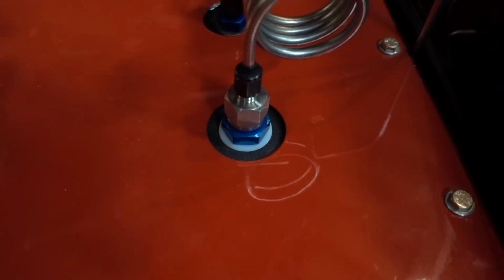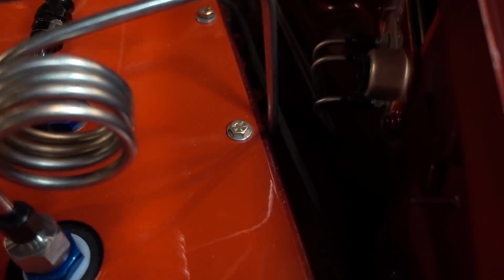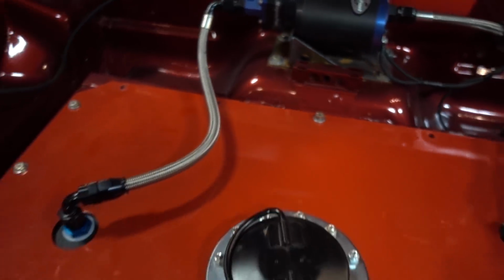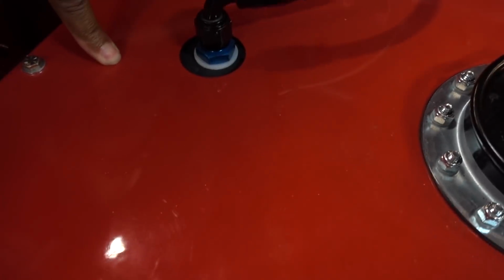And as you see, we have this very clever vent tube that is circular in such a way that if I do have a flip over situation, this is much taller than the chassis, so I won't have fuel coming out. It's very clever. And what about the fuel system on this? Inside here, you cannot see it, but it's a Holley Hydramat, which is a very unique mat system that absorbs fuel. It can even absorb fuel if just the tip of the mat is immersed in the fuel. So it's very good.